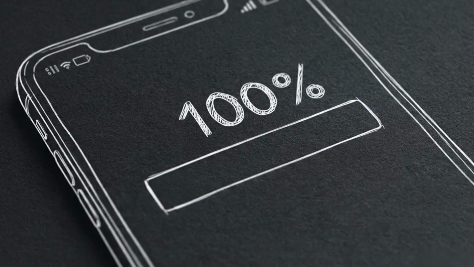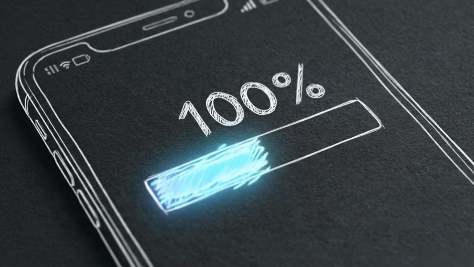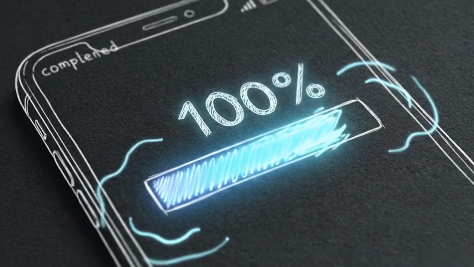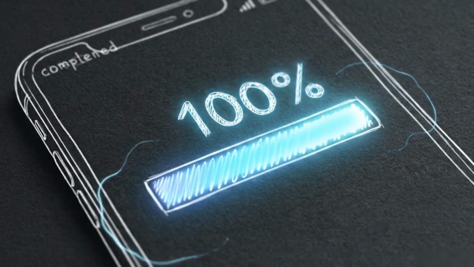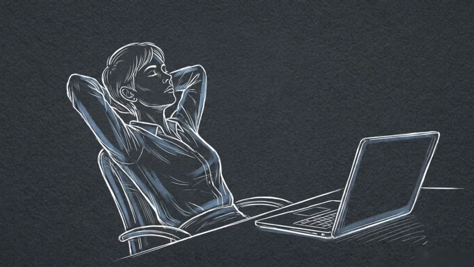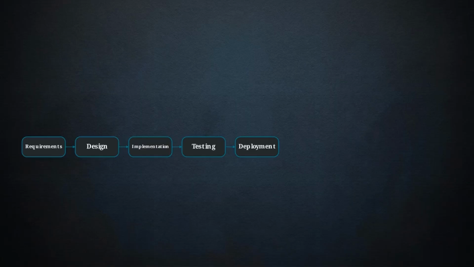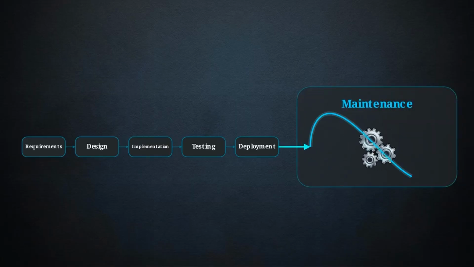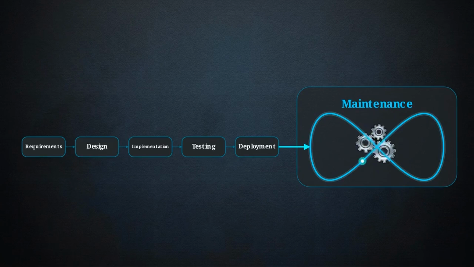Once verified, the code is finally released to the internet or an app store so real people can use it. This step is called deployment. It is very common to assume that hitting the launch button means the project is permanently finished, but the flowchart actually extends into a final, infinitely looping node, maintenance.